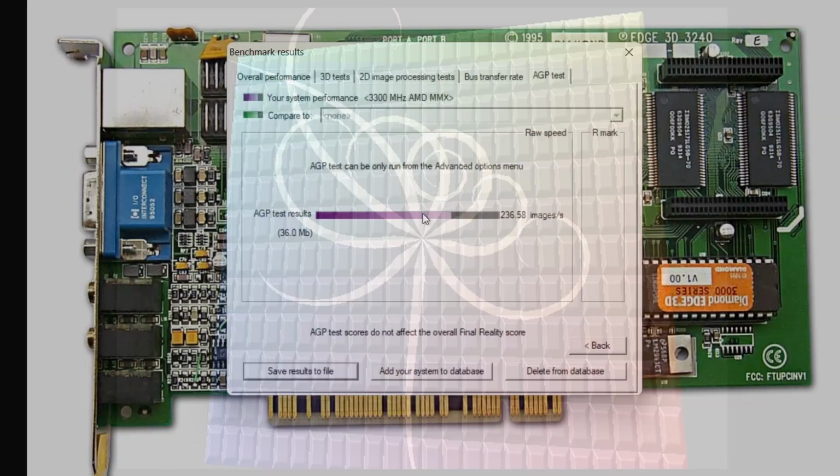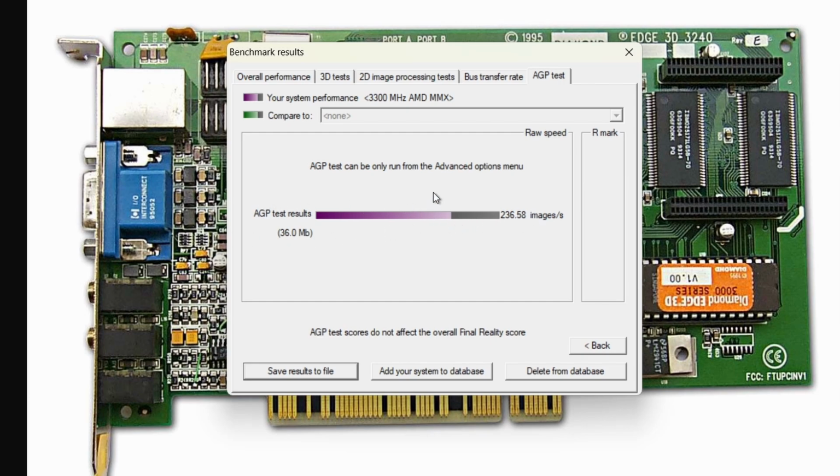So yeah, pretty heavy duty for the time. And then we get the results through here. Now interestingly, the little bar, there's no comparison, but the little bar shows that it's not all the way up to the top. So there's a theoretical maximum there that they're sort of assuming you can get, and my system isn't getting that. It's about 75% of the way up. So there must be some sort of limitation there in the hardware or the API, or they just thought that the maximum was going to be about 350 images a second, and somehow no hardware reaches that. I don't know. I think it's just a limitation of the ancient APIs that we're running on here.